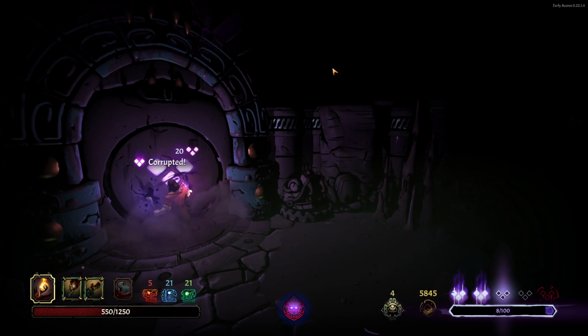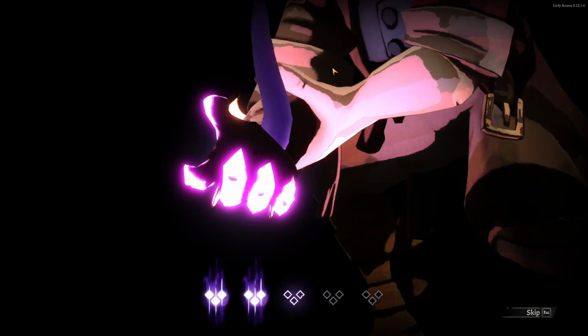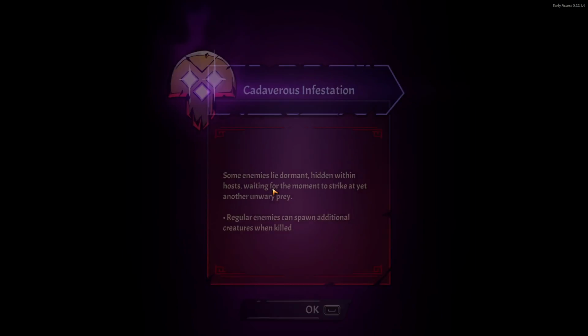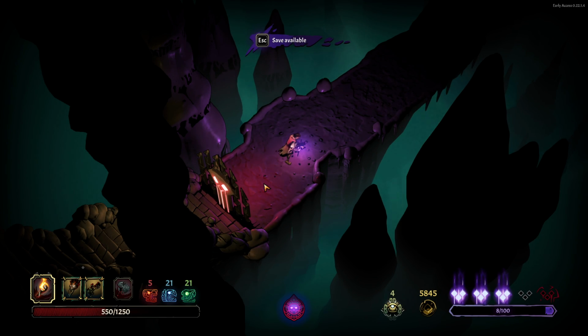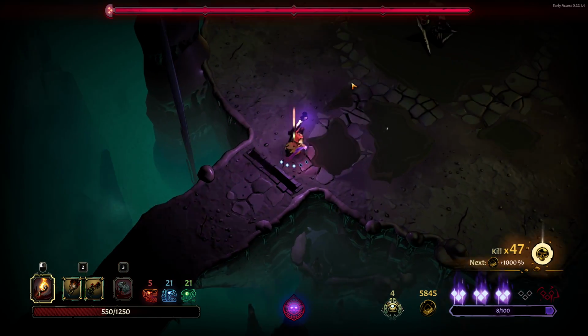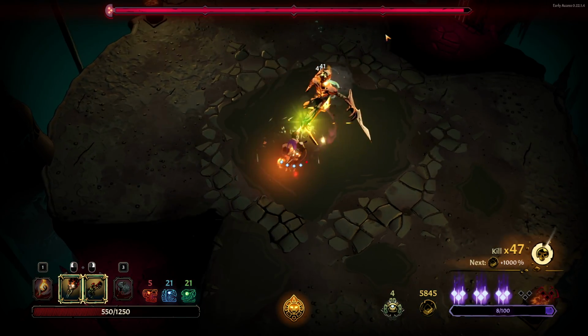And now it's boss fight time. This guy is always kind of weird to fight, but we should be able to do it. Or, you know, we're just going to absolutely botch it. Who knows? Cadaverous infestation. That's probably the curse I would like to get rid of. Even though I really, really don't care much for sincere offerings as well.